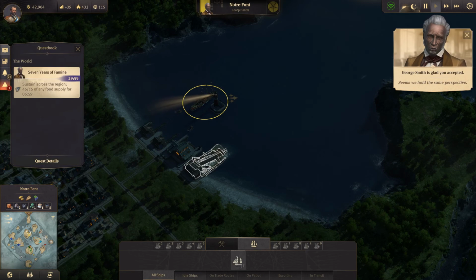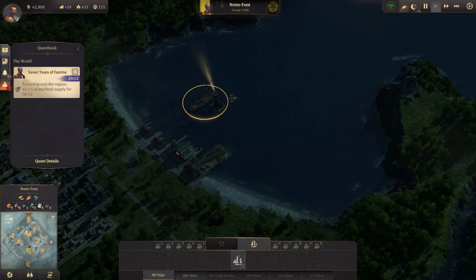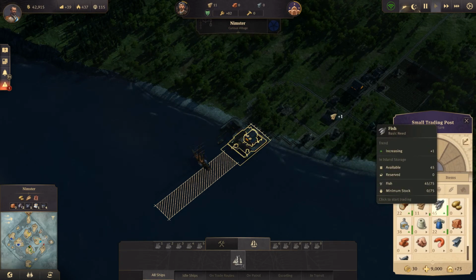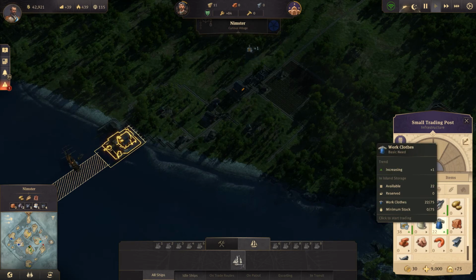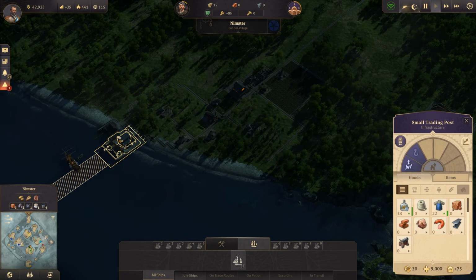Alright, so what does he want? Sustain across the region. 15 of any food supply for 7 minutes. Oh yeah, so we need at least 15 tons of fish for about 7 minutes. Well, we have 45, so I don't foresee any problems, but just to check, food is still going up. So that is excellent. Schnapps are also going up, wood is going up, worker clothes are going up. All of this is good news.